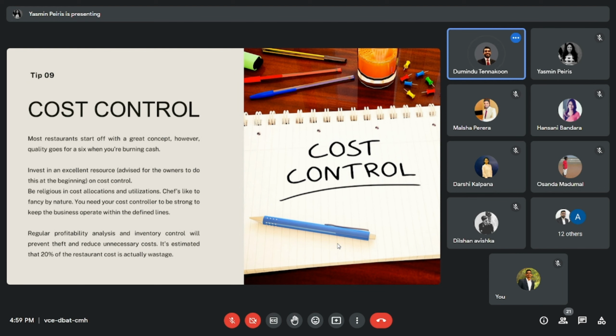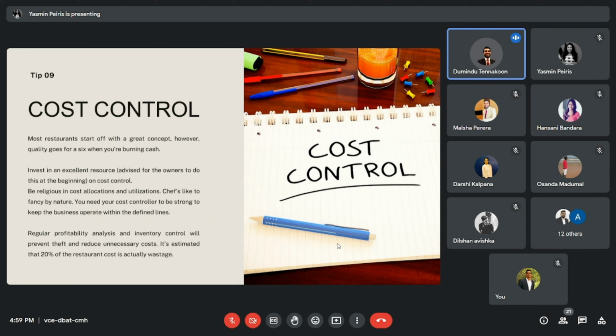So cost controlling and supply efficiencies are a really good area. If you guys are not experts in that area, my suggestion is get help. But it's never too late. There are so many free courses available in all these areas, whether it's Coursera or LinkedIn Learning or whatever. So when you have time, just look at it. It will make the difference between you being profitable in 3 months versus you being profitable in 1 year. So do not overlook this.